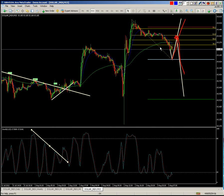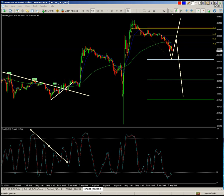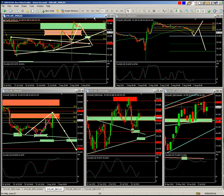And then let's look at the hourly chart. Again, the hourly chart showing us the projection we had from yesterday, and you can see where I expected price action to turn around, right about here, off the top of this trend line. However, this triangle. It's pretty hard to predict something like this, so I did trade this just because of the power of the move. And once it got into my zone, I just reversed the trade. So that was a very, very nice trade to take.